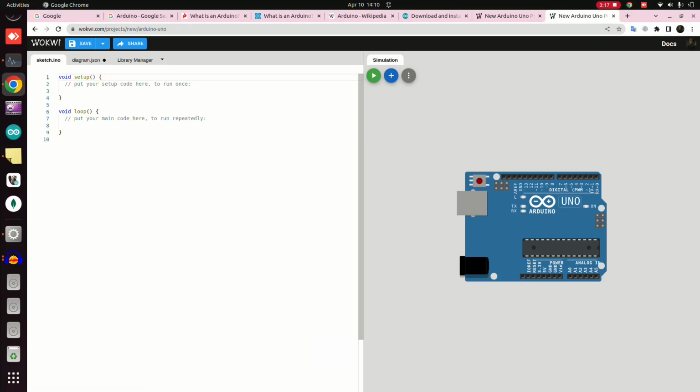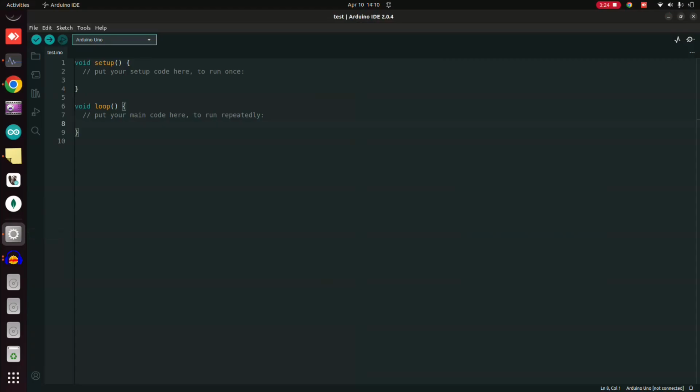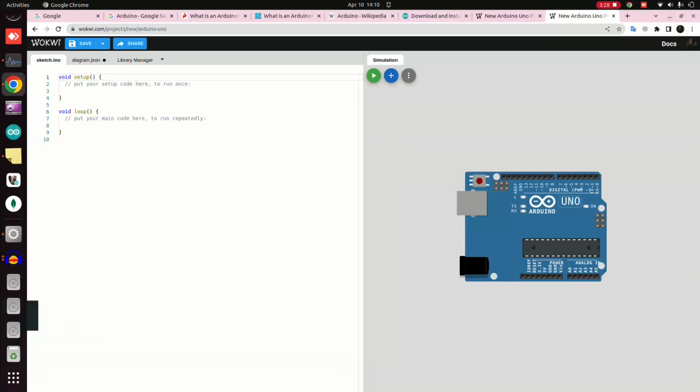You can do all the things that you would do on a physical board. But the programming part, I'm not going to program here. I'm going to write code on the Arduino IDE that you're used to, because in real life this is what you're going to use. Then to run it, to show you how the code runs and the sensors, I'll show you via Wokwi. I think that's easy enough for people who don't have the board. If you have the board and all the equipment, you can just connect it according to the diagram. So let's get started.